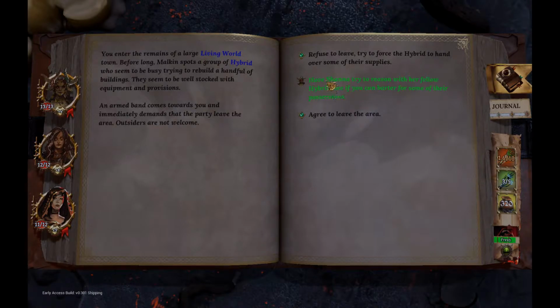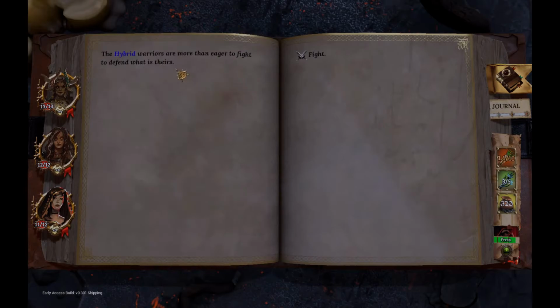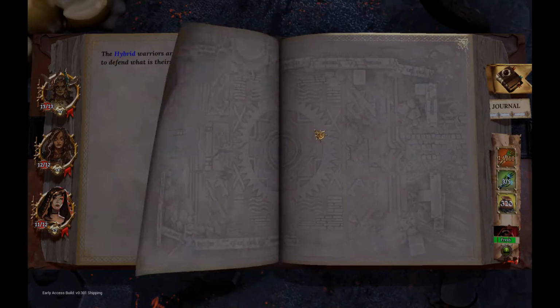I don't want to barter, I just take it. The hybrid warriors are more than eager to fight, to defend what is theirs.